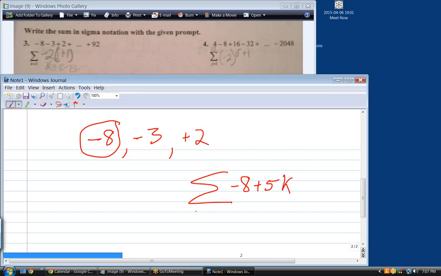Okay. Well, now hold it, I'm almost correct. In other words, that's not quite right, because notice that that is our second term. That's our second term, and our third term is going to be correct. So if I started this at k equals 0, this would work. Correct? Now I understand that's not what they're giving you. They're giving you k has to start at 1, but this is kind of an important thing to realize. That by adjusting these numbers down here, you can actually come up with multiple answers. In other words, this sigma notation right here fits that arithmetic series perfectly.